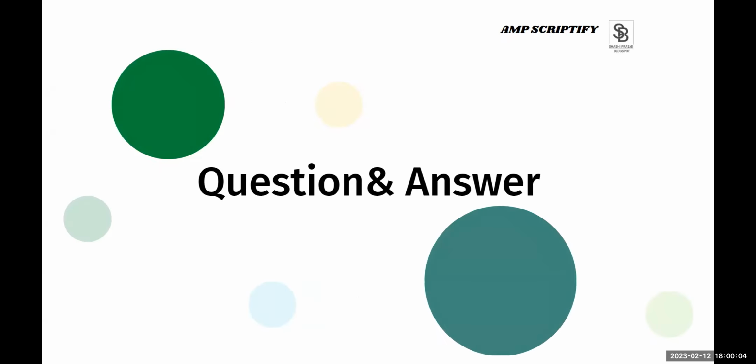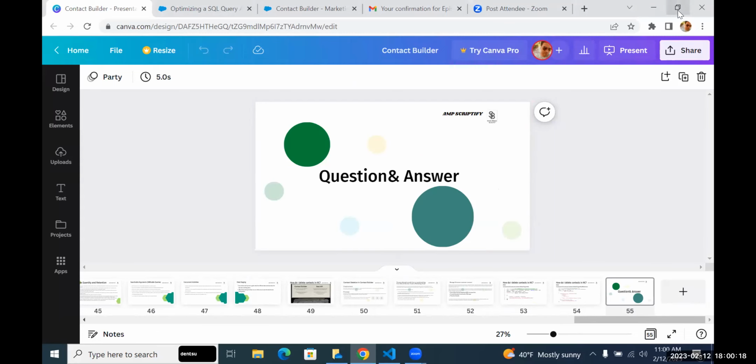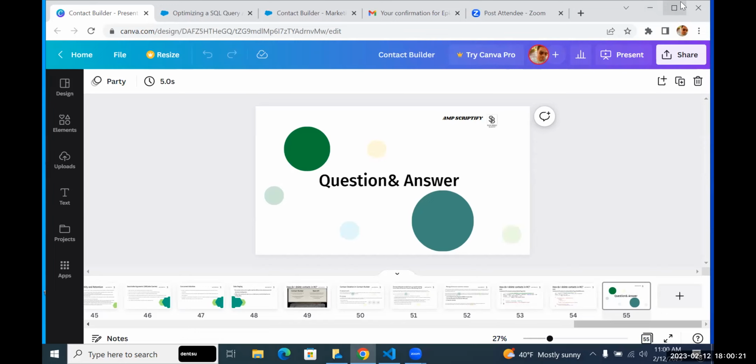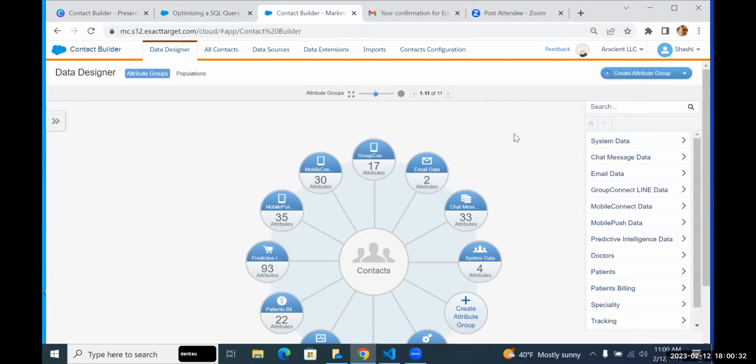Okay, so we'll directly jump into Marketing Cloud and try to showcase whatever we discussed yesterday and today. How should I minimize this one? Is there an option to minimize this one? Hide. Okay, great. Pani, can you see my screen? I can see your screen, yeah. Okay. So today we'll do more of a demonstration rather than going with the slides. I'm not very good with the slides as well.